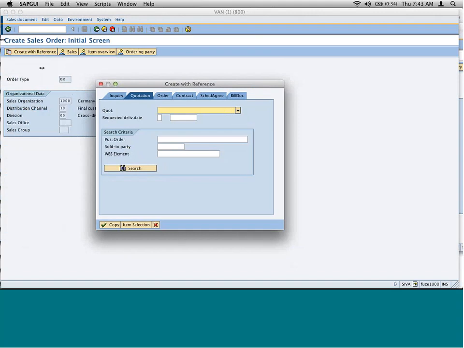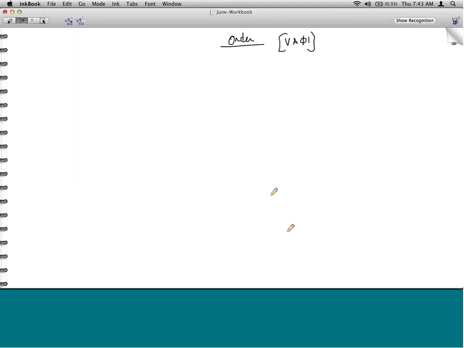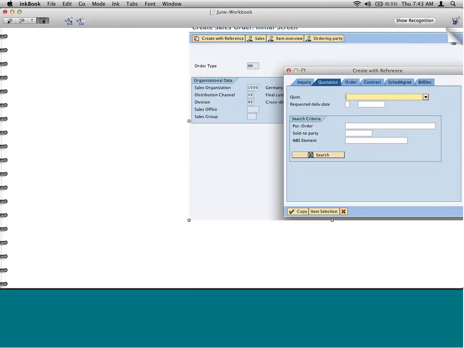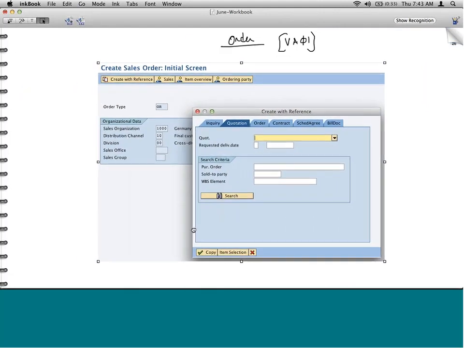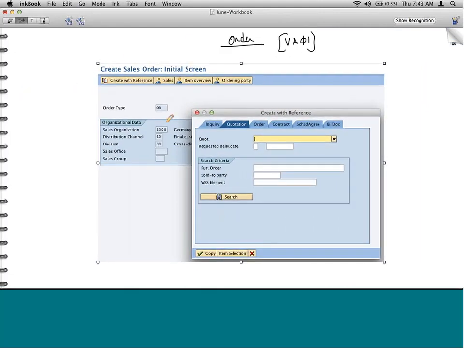Now we are creating an order, as usual, with reference. Click on this button, and then you get a quotation option. Use this button to search in case you don't know your quotation number. So step number 1, and the next step is to search for your quotation.